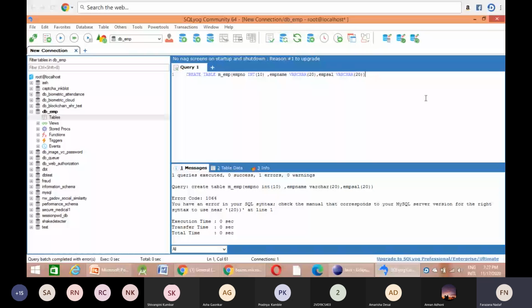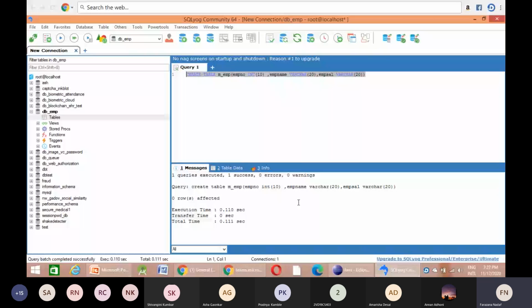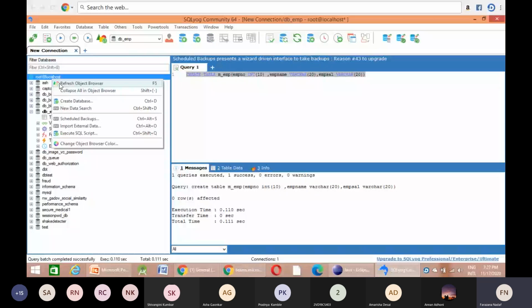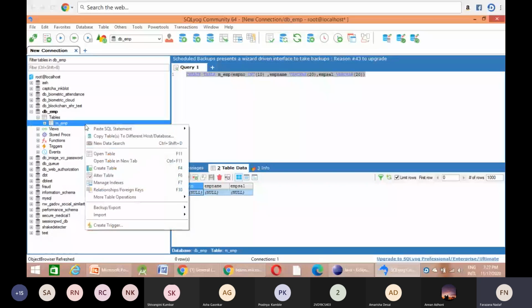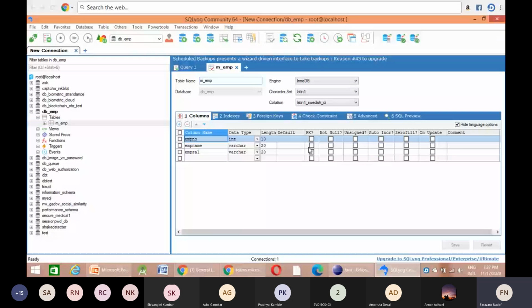Okay, it is created now. If I refresh here, you can see my table is created. If I want to make emp number a primary key, I can just alter the table with primary key and I'll give auto increment. Auto increment means if you don't insert any value, it will keep incrementing.